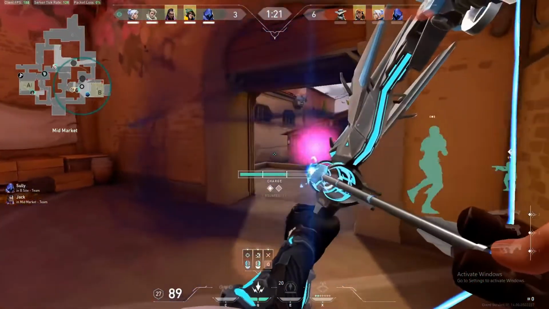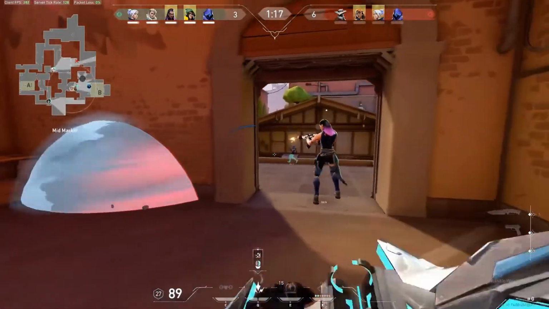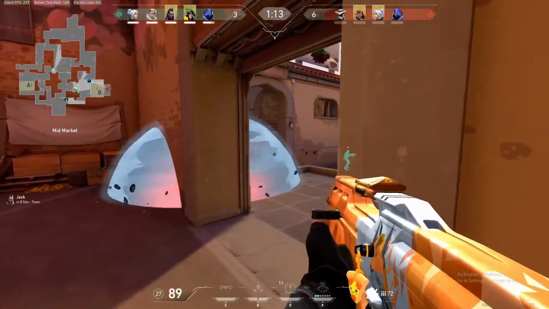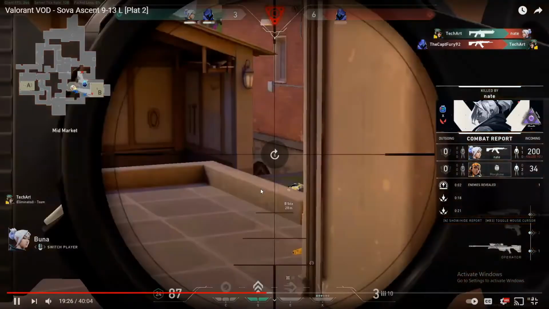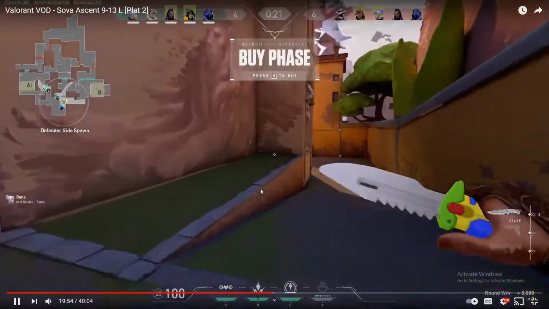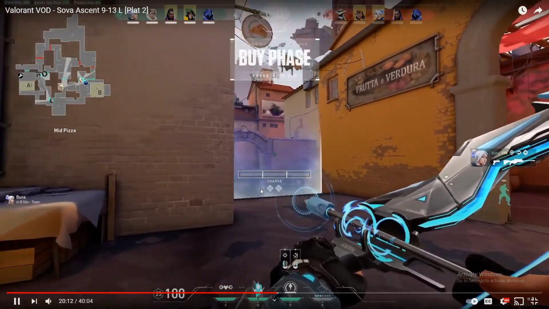Cutting their vision. Shock dart. Two in, Omen and Raze. Shock dart. Reloading. Jett is low. Take her. I got your back. Spike planted. Did they peek? Ash into B. I'm gonna flash. We win. You're good.